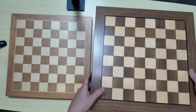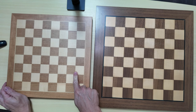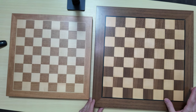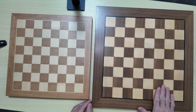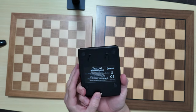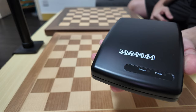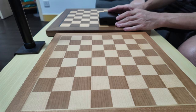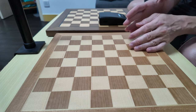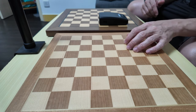In terms of the internals, the Chessnut Air Plus has Bluetooth capabilities already inside the board, so you are able to connect your mobile phone directly to it. Whereas for the Chess Genius from Millennium, it is a modular chess board — you have to actually attach a Bluetooth module. This is the Millennium Chess Link that you will need to connect to the board in order to connect your phone. With the Chessnut Air Plus, everything is already integrated inside, so you don't need any external unit. That's one advantage of the Chessnut Air Plus.